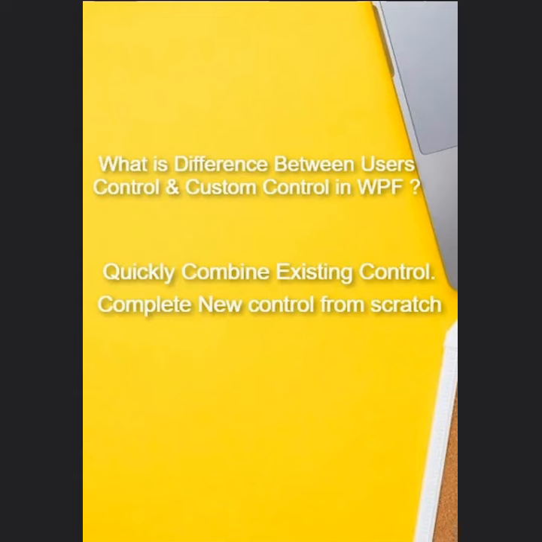User control or custom control. Which one should you use in WPF? It's a major question. A user control is a great way of quickly combining existing controls into a reusable component, while a custom control is used for creating a completely new control from scratch with its own look and feel. Use user control for faster development, but go with custom control when you need more flexibility and customization.